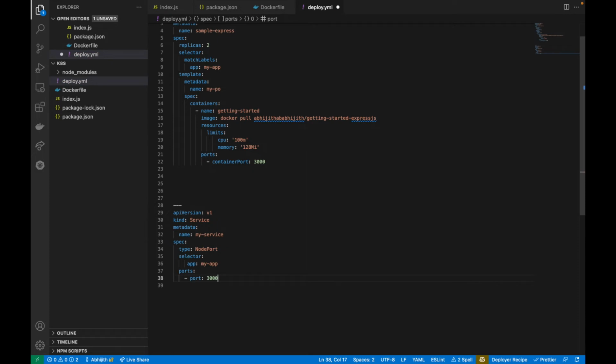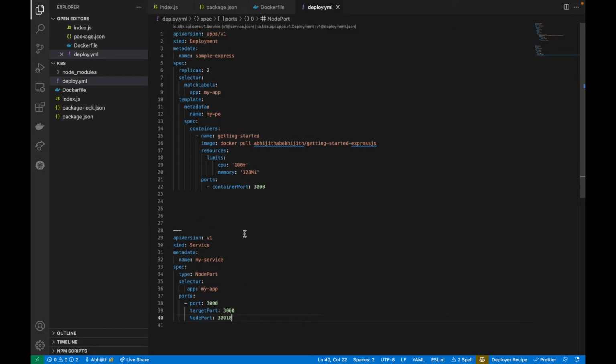Okay, then target port. So we have to deploy using this YAML file. So let's deploy in Minikube.